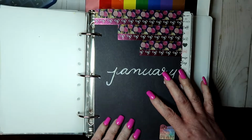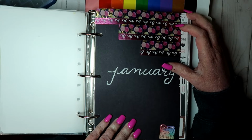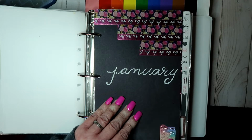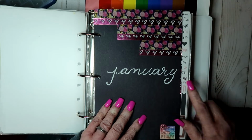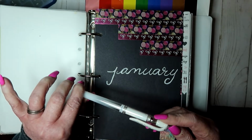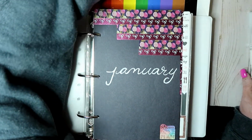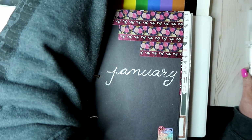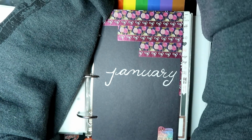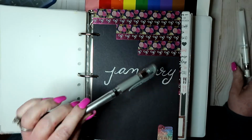So this one is the one I made for January. This washi is Planner Kate, and this is Simply Gilded. This Dream Love Plan down here is a sticker out of an Erin Condren sticker book. I just wrote this January. I scripted it with this Uniball Signo broad white pen. I also have a silver one somewhere. Yeah, here it is right here. But I will try it with you guys, but I have found that the white shows up better.